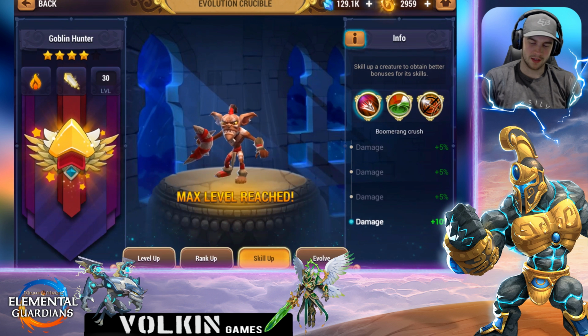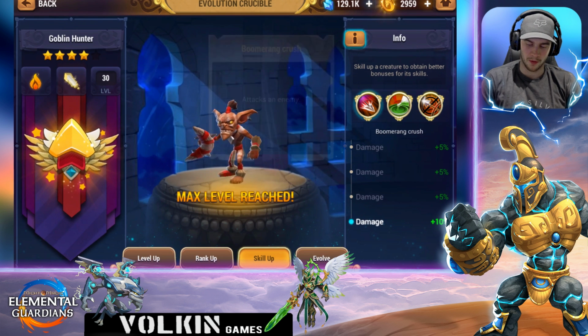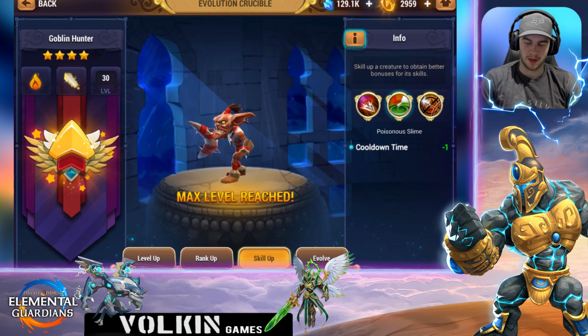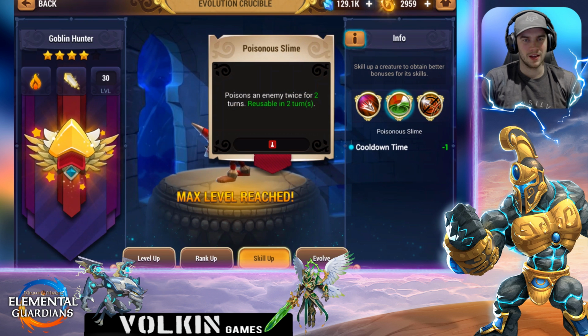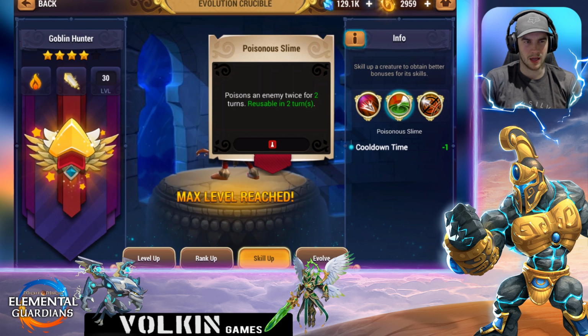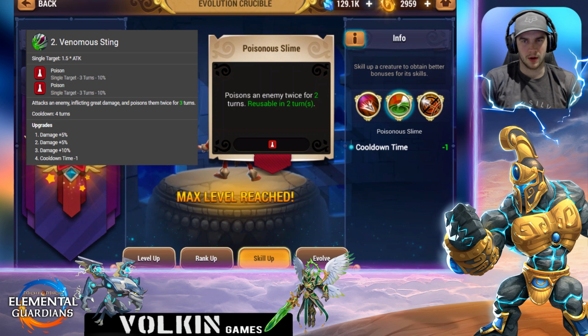He's got an insane second skill, but I had to max out my third and first skill before I got the one skill up into this one, and it's a crazy skill. It's 2 poisons for 2 turns on a 2-turn cooldown. I think that's about the same uptime of poisons as the Wind Felicor, but I think his is a 3 turns cooldown or something like that. Don't quote me. I'll put it up on the screen.